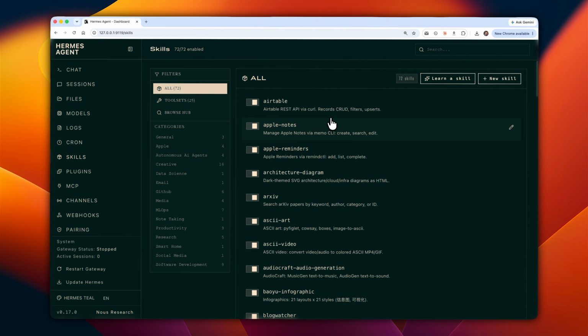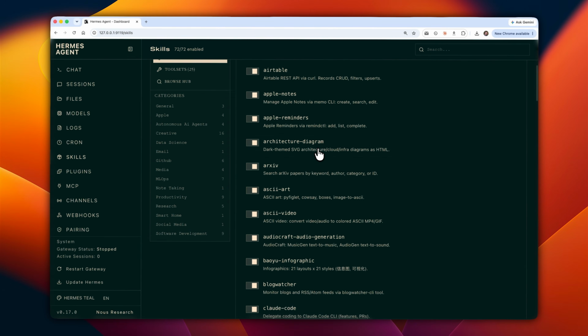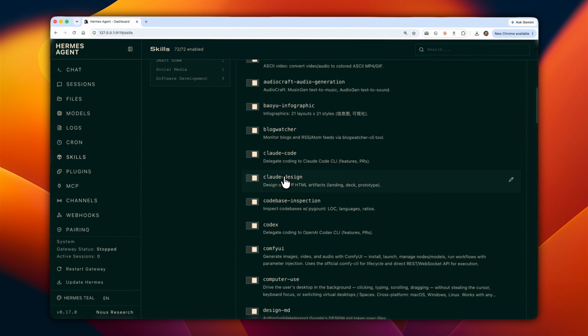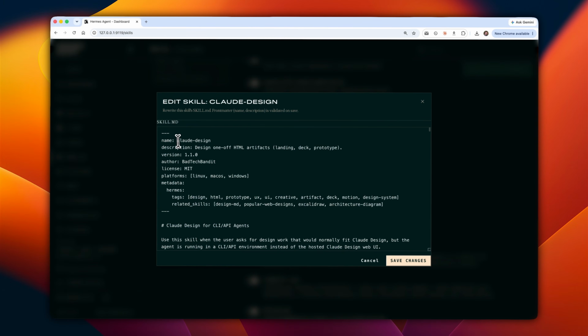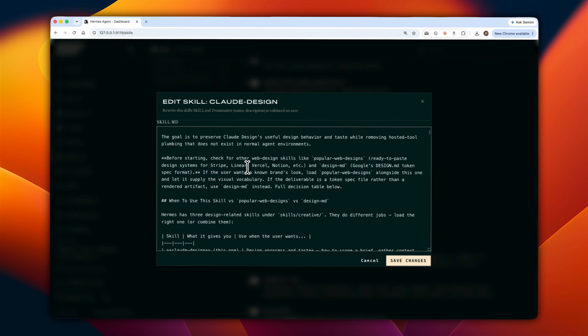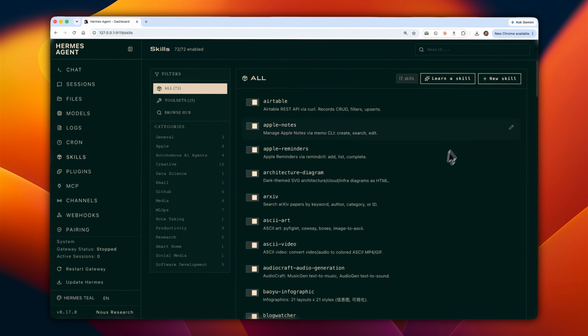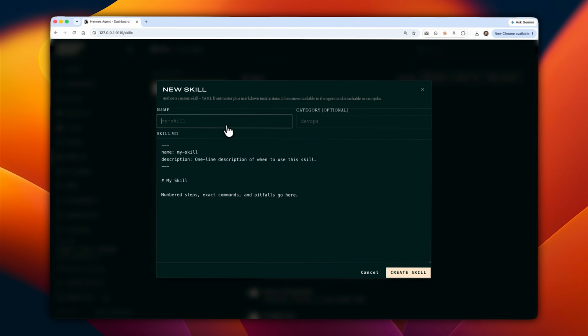Skills are basic instruction sets, like a text document telling Hermes how to perform a certain action. You can turn these on or off, and you've got a few predefined ones like this one here for Claude Design, which is currently turned on, and I've just turned that off, but we can turn that back on and take a quick look at it. It's essentially all text, but it's essentially like a mini harness or instruction set of how it should go about creating a document. Like, should it use Tailwind CSS or Bootstrap? Should it make the file responsive or not? And lots of other stuff.